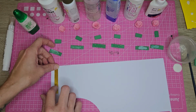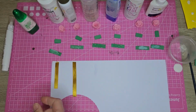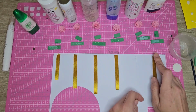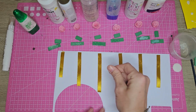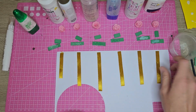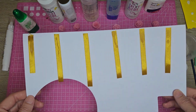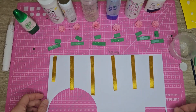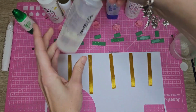So immediately it's gone through the ribbon. Let's see what happens when it dries. Not gone through, gone through, not gone through, gone through, gone through. So that's quite cool, actually. Okay, so if I look in the light, I can see the glue marks, even on the last one. So the only one you can't see the glue marks on is our quick dry adhesive.